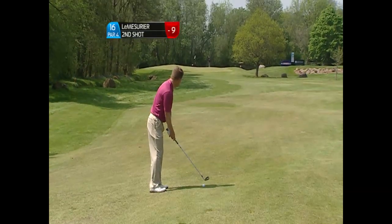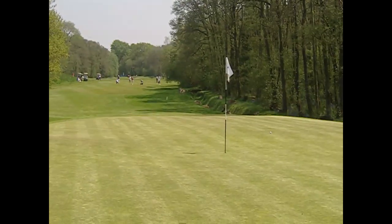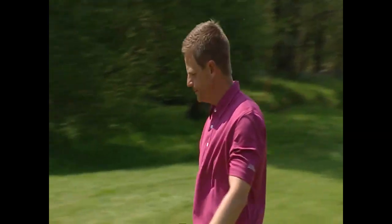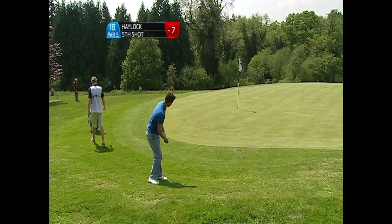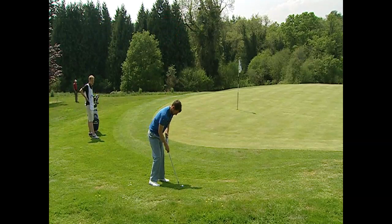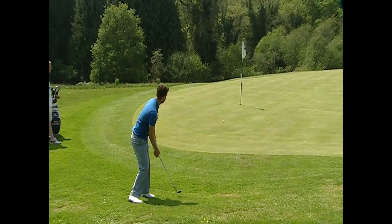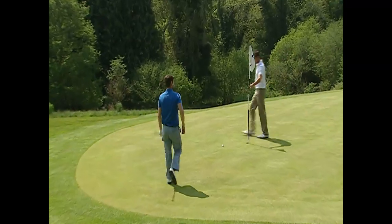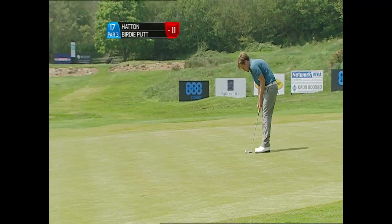What's the difference in the speed here? Lumario much quieter through the ball. Very balanced. Absolutely right on line, just a fraction short. Well, more problems to finish off with for Tom Haylock, who's had a pretty entertaining day, hasn't he? He'll be another of those that will probably look back at this final round and think what could have been. But it looks like right now that this man is in charge, especially if he can roll this one in.